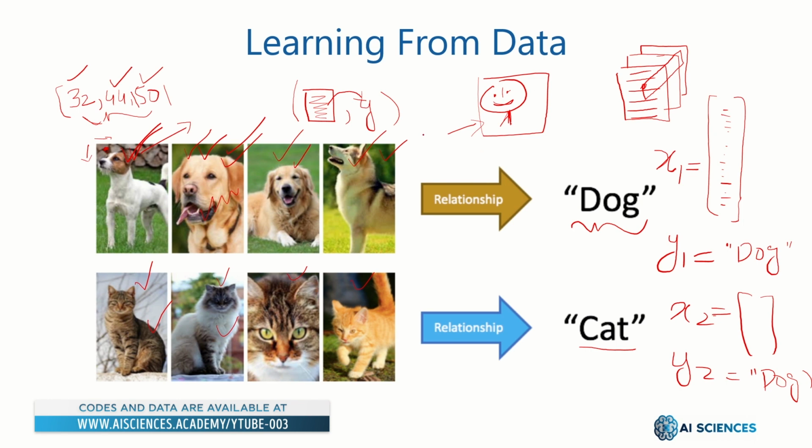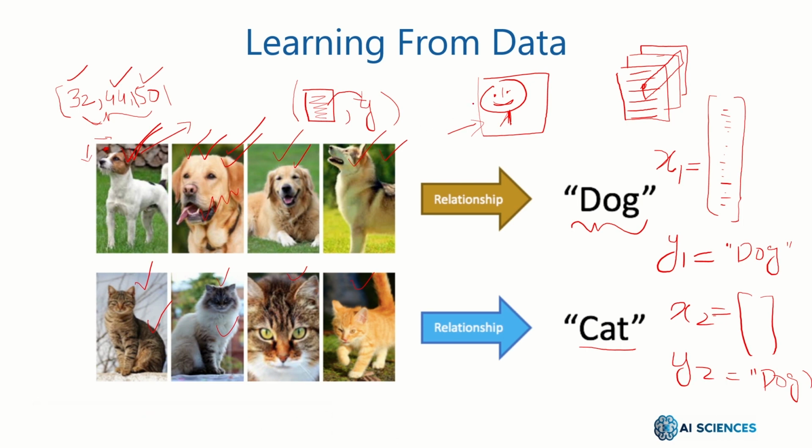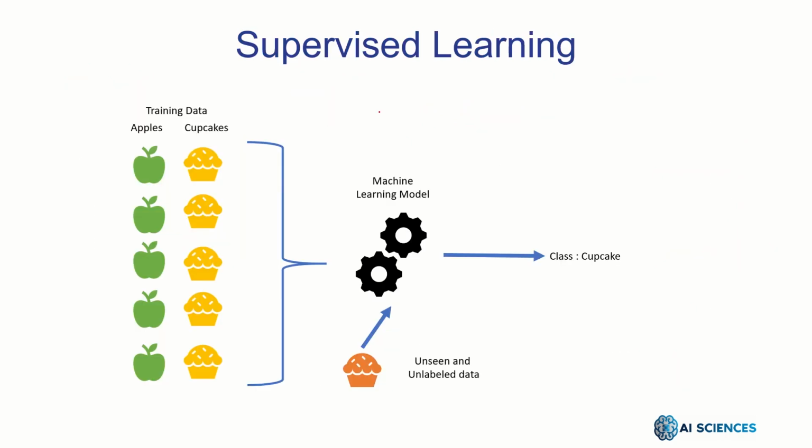Once the kid is trained, then we can show the kid another image and ask whether it's a cat or dog. And according to the learning of the kid, the kid will say, okay, it's a cat or dog, or whatever learning pattern the kid has adopted. So that said, we might be thinking, what are the different kinds of learning?